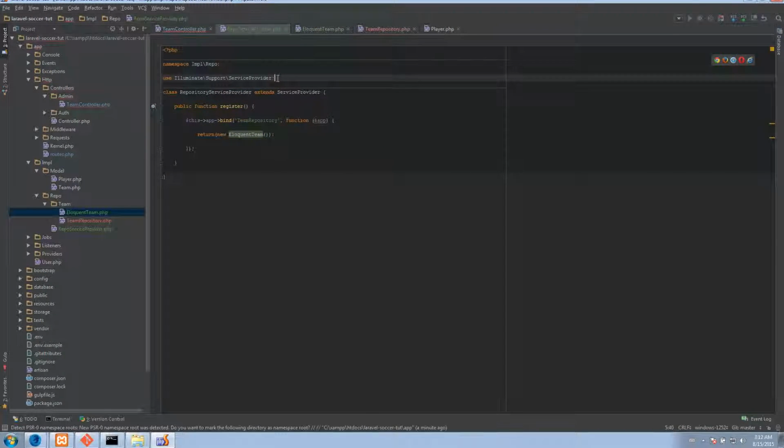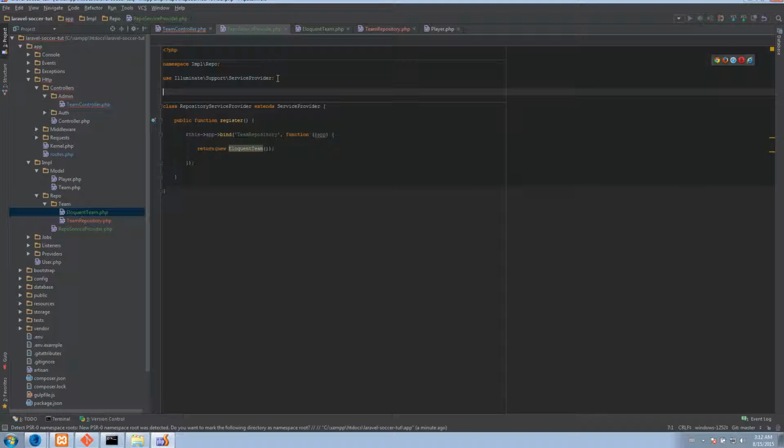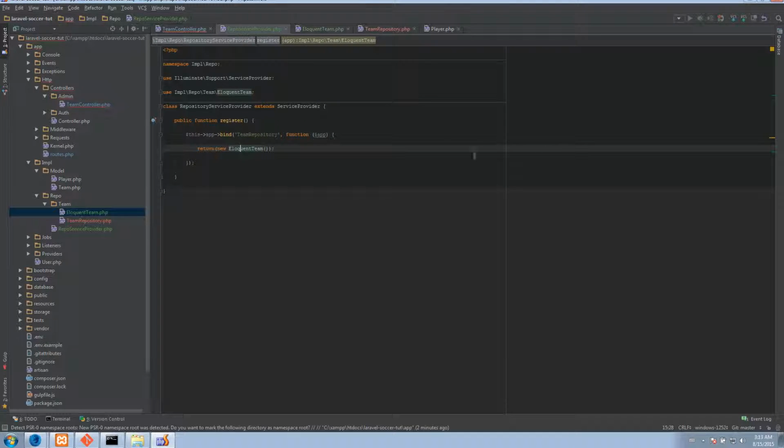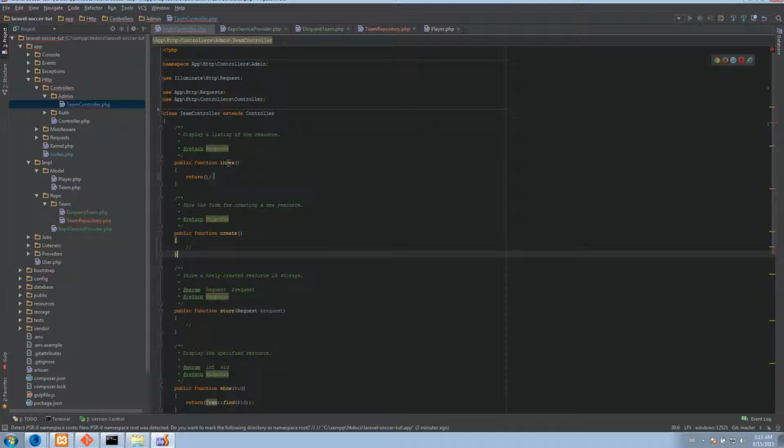He doesn't find it, it's okay. Use import repo, and then team, eloquent team. No. And he should manage it. Yeah, he does. But one thing is missing right here.